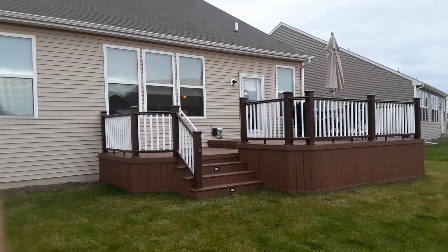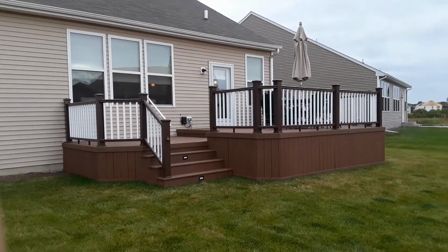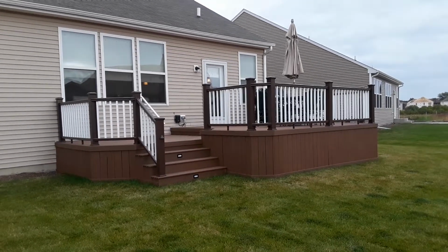I am in Naperville, Illinois, at a home where we've built a low-maintenance deck. And I'll walk you through the layout as well as the materials that were involved in this project.